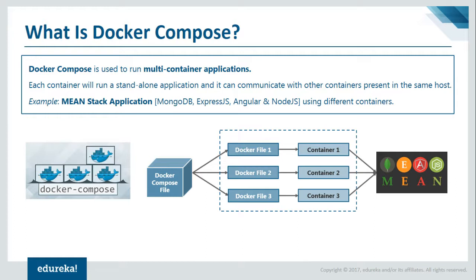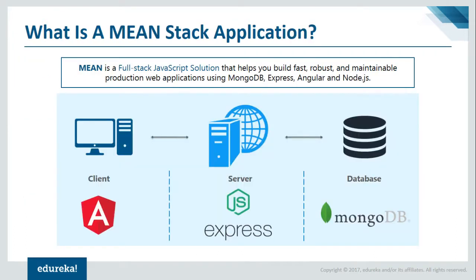But in the meanwhile, there's one small slide, a small topic that I want to explain, and that is what a MEAN stack application is, because there are a number of you here who do not know what a MEAN stack application is, right? So in a minute, I'll just cover this. A MEAN stack application is basically a full stack application which involves a combination of these four tools. It's nothing but a full stack application which involves the use of Angular as a front-end web service. It makes use of Node.js and Express as the backend server, and then it uses MongoDB as the database.